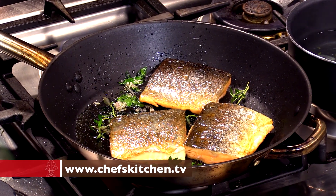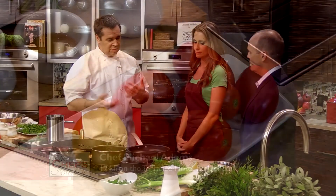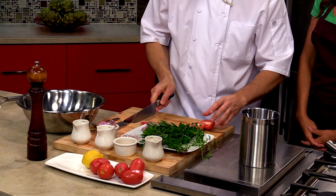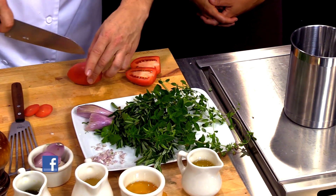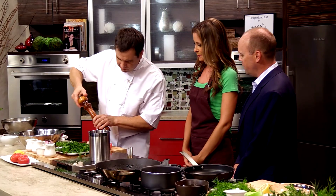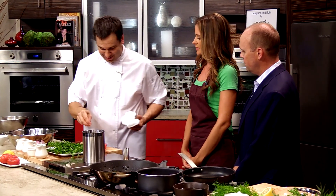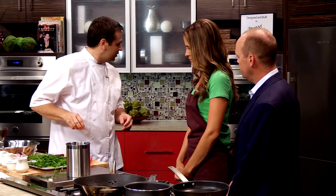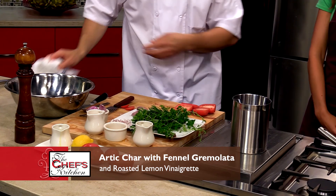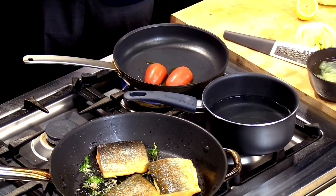Typically I would marinate the tomatoes in olive oil, some fresh basil, a little salt and pepper, leave them for about an hour, and then on the grill — just get a nice char on those tomatoes. Cooking them at that high temperature, you're going to take away the water and it's only going to concentrate the flavor of the tomato. Tomatoes are probably one of my favorite foods of all time. Are these local tomatoes? They are not yet — a little bit too early. My intention was to do some heirloom tomatoes, but they're just not ready yet. So we're going to heat up the pan with a little salt and pepper and olive oil and ever so slightly caramelize those tomatoes.